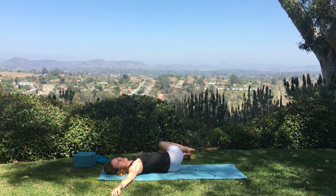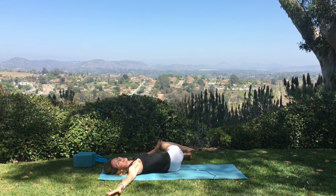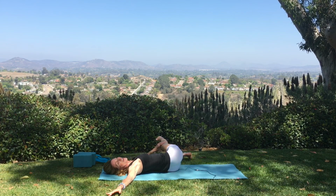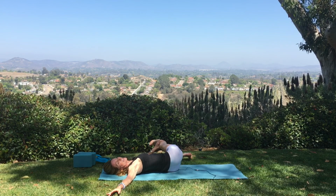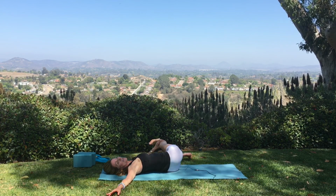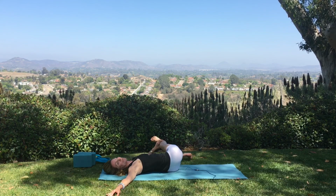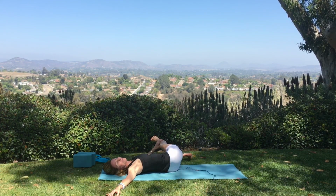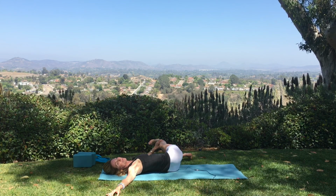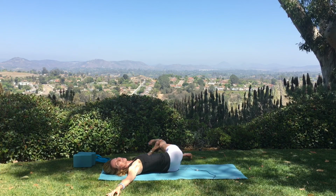And glancing now over the right, taking your hand, extending that top leg long, and then just encouraging it to stretch out a little further. If you feel that in your low back, don't do it. Just keep your knee bent. And one more breath.